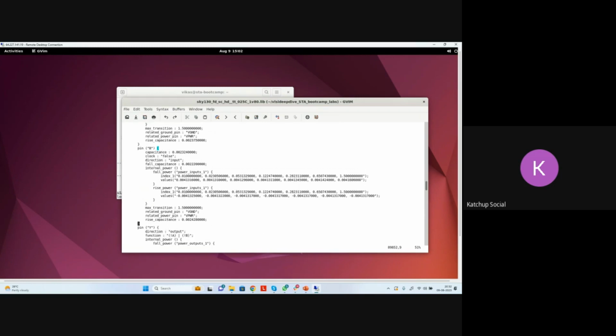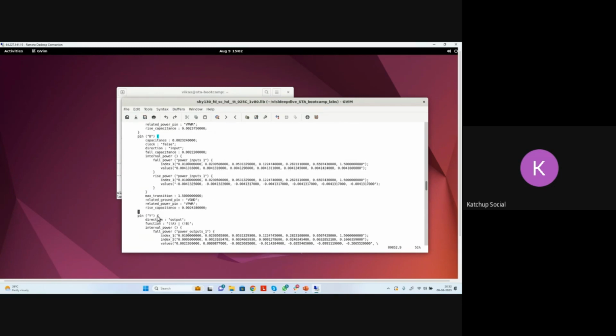Now you see pin Y. Its direction is output, and a functionality is given based upon A and B. And what is this? NOT of A or NOT of B. So what does that become? NAND, right? So that's how the STA tool figures out what is the functionality of this particular circuit.